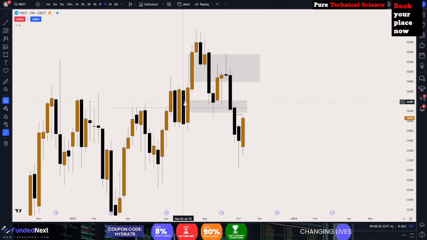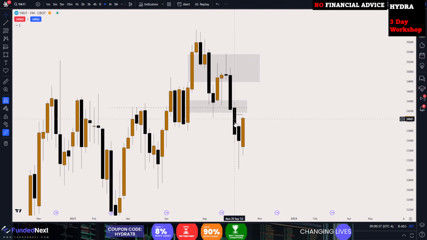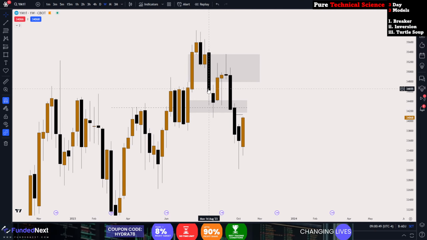Okay, this breaker, these down close candles, and then this fair value gap, right? Price just hit this breaker, trading inside this fair value gap. So this is on the weekly chart, folks. For price to get rejected, it may take this week or the next week or the week after that. Look here. Once price closed the candle body below the inversion, did it get rejected immediately as soon as price hit it? No, it went up, right?